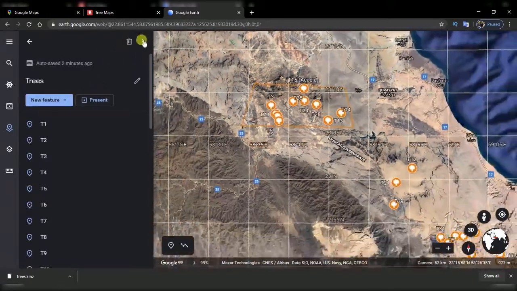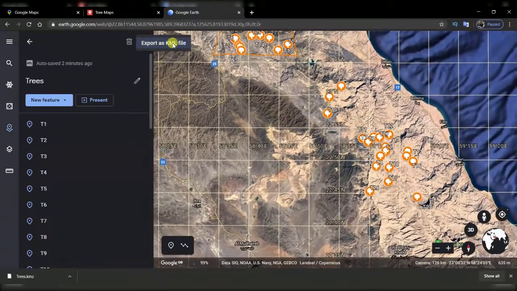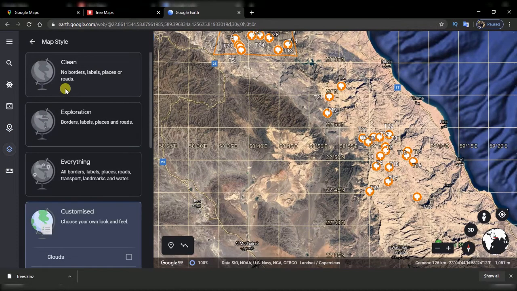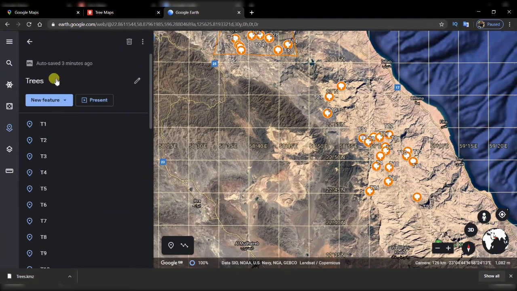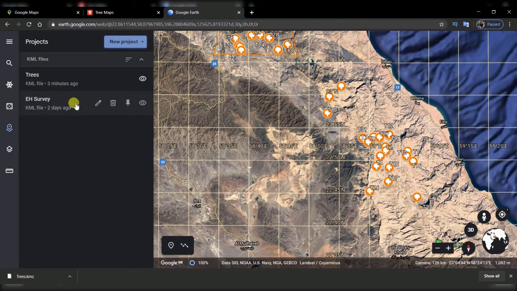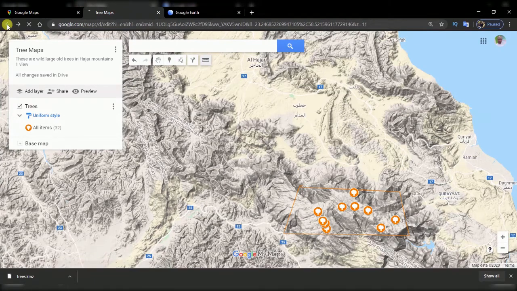That's how it is. And so now you can actually also the same thing. You can export this information as KML file. You can see it here. You can export, and you can modify the label for this particular map. Okay, so that's basically it. This is what I wanted to show you, and this information can all be same thing, like my pictures and all of that can be added here. These are my projects. You can have more than one project. Okay, you can have more than one map and more than one project in Google Earth, as well as in my maps in Google Maps.